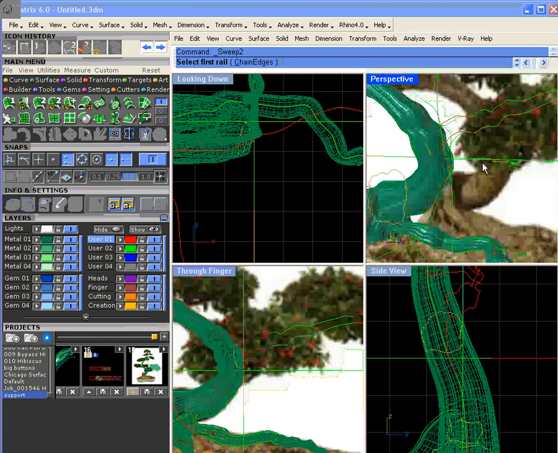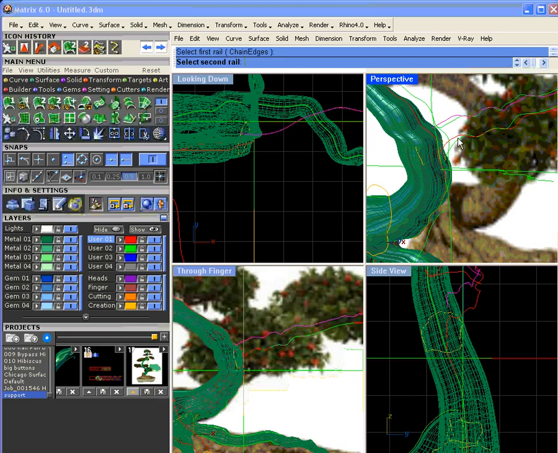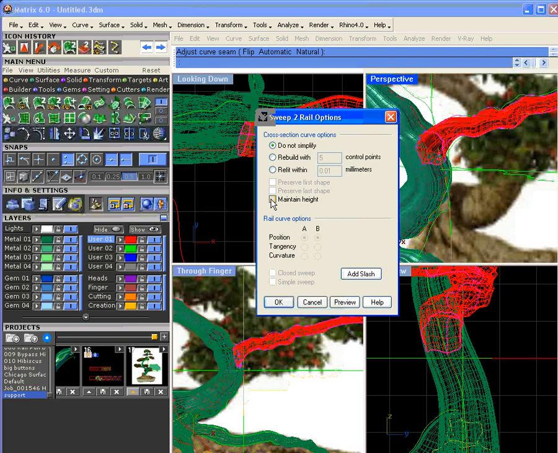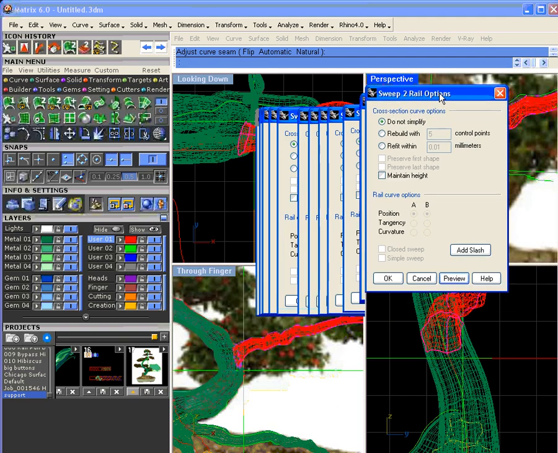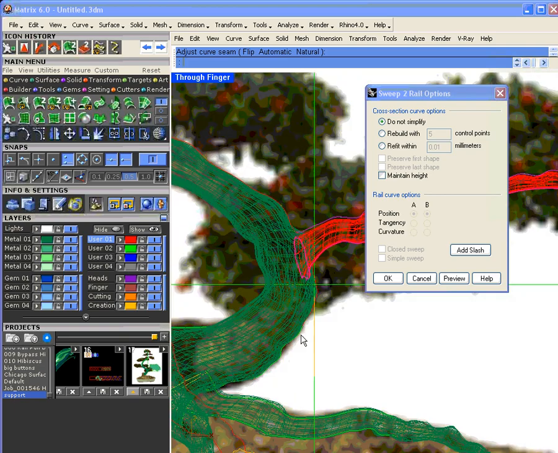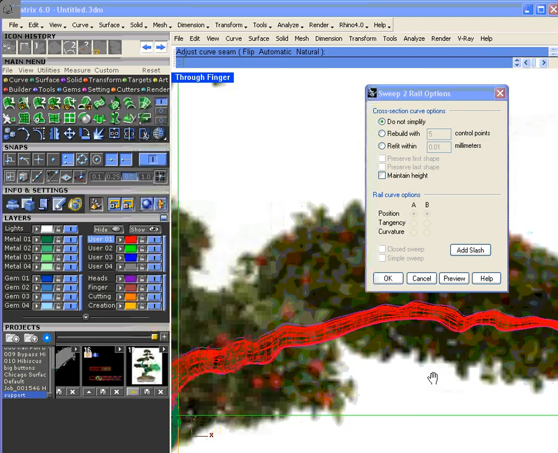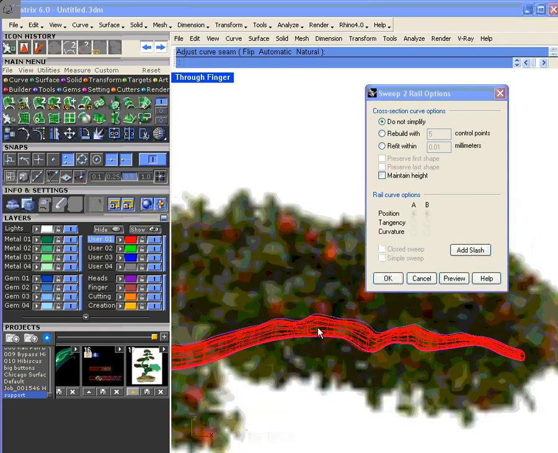Sweep 2, 1, 2, here. Yep. Maintain height off, preview, and let's check our slash state here. We're good.